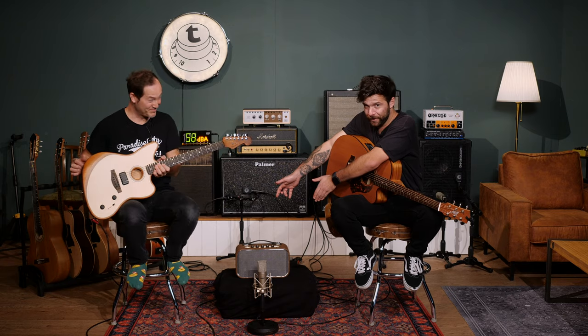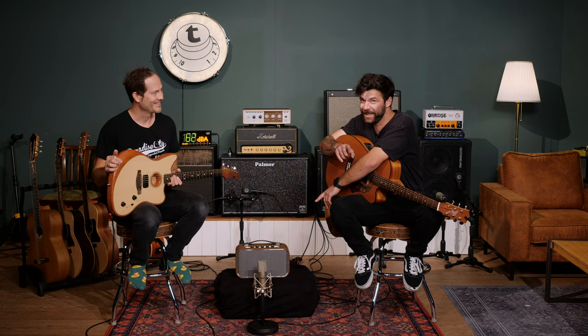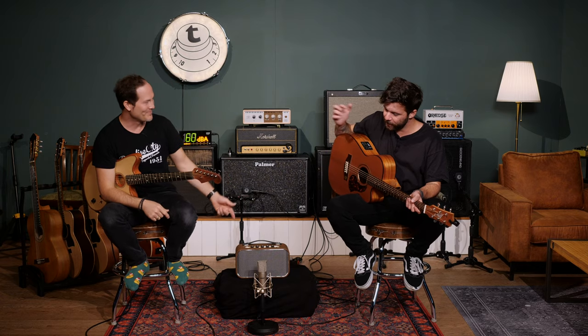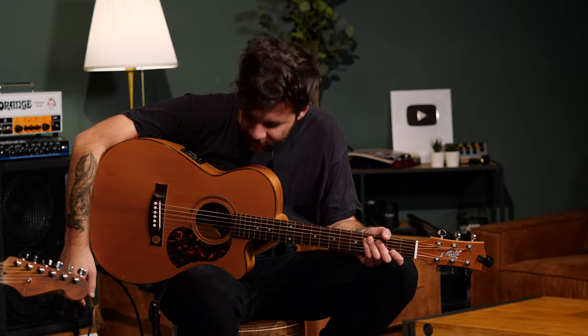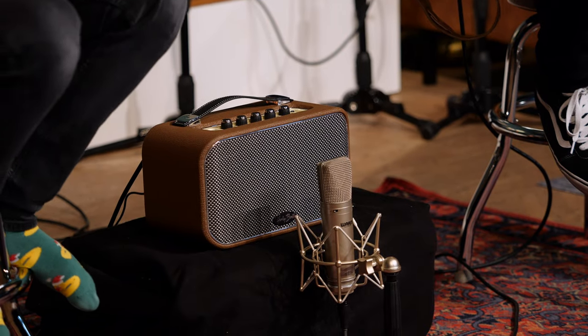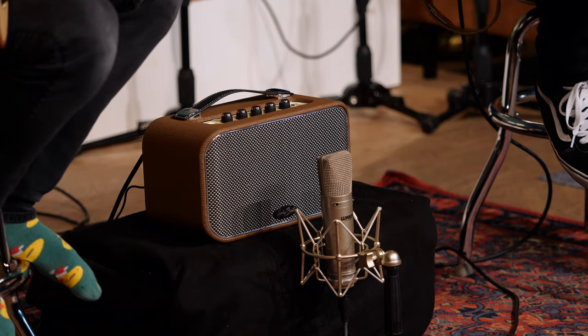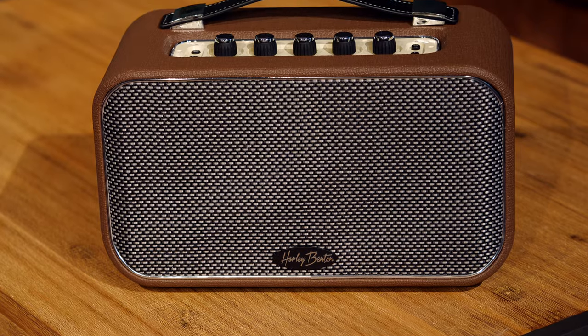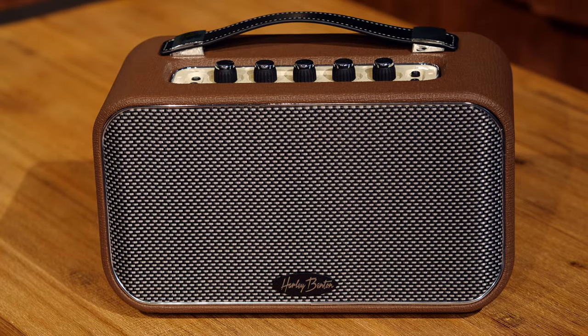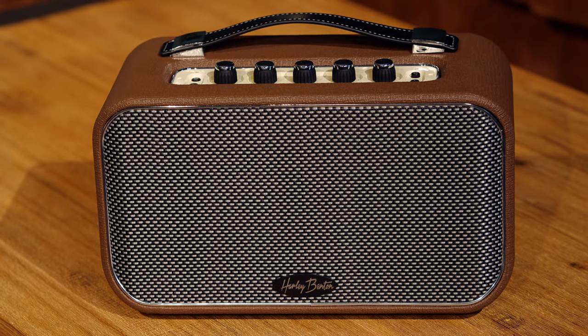Through the Harley Benton table amp, version 2. We didn't rehearse that. Even more impressive. It's just that the two of us almost make one usable person. You complete my sentences. Sandwiches. It's version 2, and it's been tweaked, apparently. The voicing is different, etc. You can use it with either an instrument or a mic. It's got a combo jack XLR input with a little switch in the back.